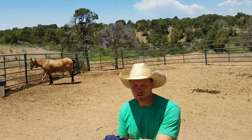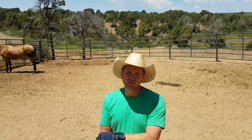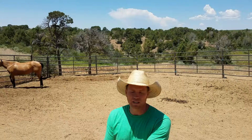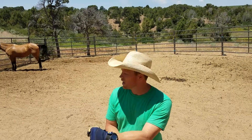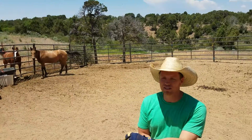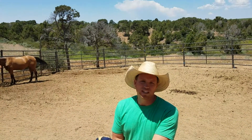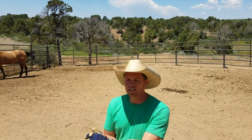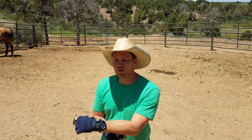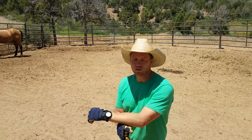I roped her on the second or third day. She did not like that, but that's how I got her turning into me rather than turning into the fence. Probably today I'm going to try to put a halter on her. She does not like her right side. I've touched her very little on that right side, and with the previous owner, she struck when they did touch her on the right side. So I'm going to take it easy, just work with her on the left side, and then gradually work over to the right side once I get a halter on her. I don't want to take the chance of getting bit or kicked.